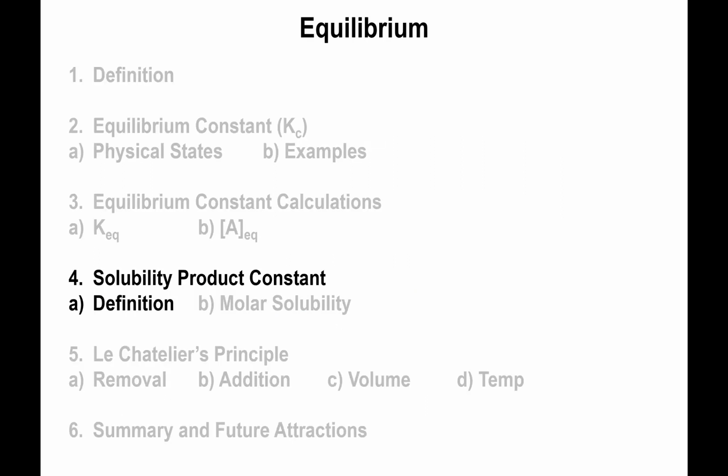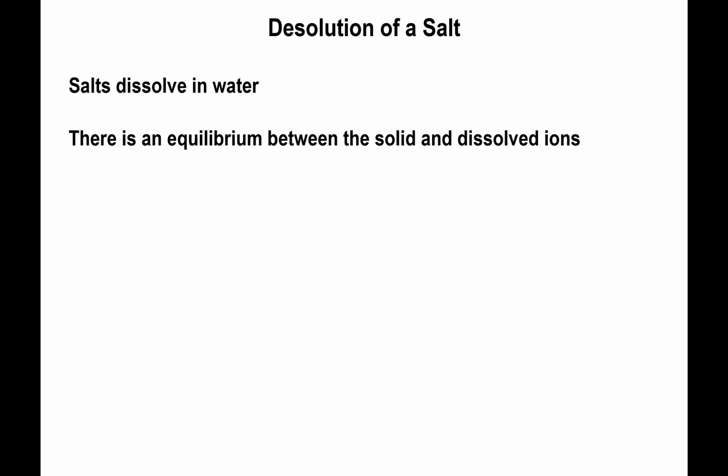All right. So there's one more thing that we need to discuss in terms of calculations. This is going to be the slightly more robust version of the equilibrium calculations. So I'm going to only focus on the solubility product constant. This is a very specific equilibrium reaction. Specifically, this is the dissolution of a salt. The salt dissolves in water, but there could be only a partial extent to which this happens. In fact, if the salt that you start with is considered to be insoluble, you add the solid to the water, you're not going to expect the solid to dissolve.